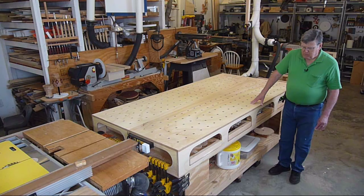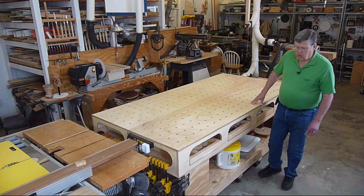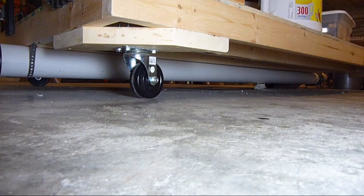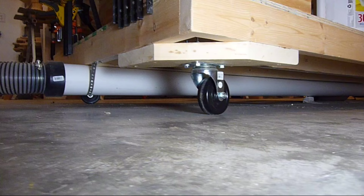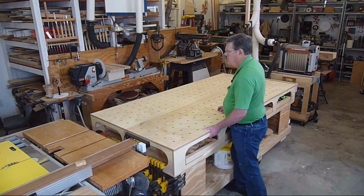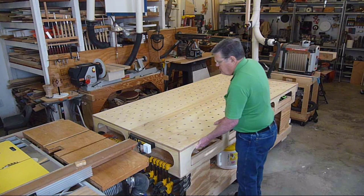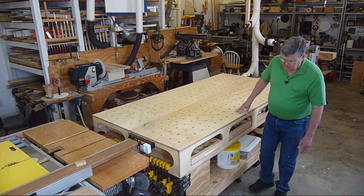The base is a torsion box made from two by fours and a sheet of half inch plywood on top and quarter inch plywood on bottom. There are some diagonal pieces of two by six that go across here. I used four inch swivel casters on each corner to make it easy to roll around — easy might not be the right word, it will roll. I do have to put some weight on it to move it, which is good. I might rearrange it slightly, but I'm not moving it much. If I need to, I can.